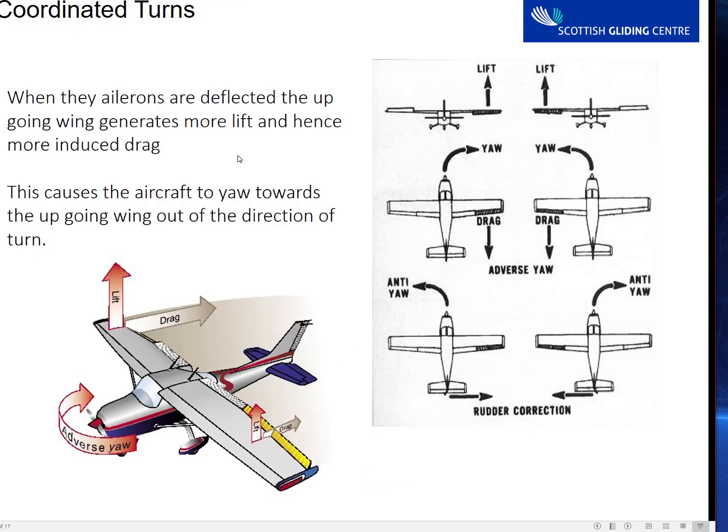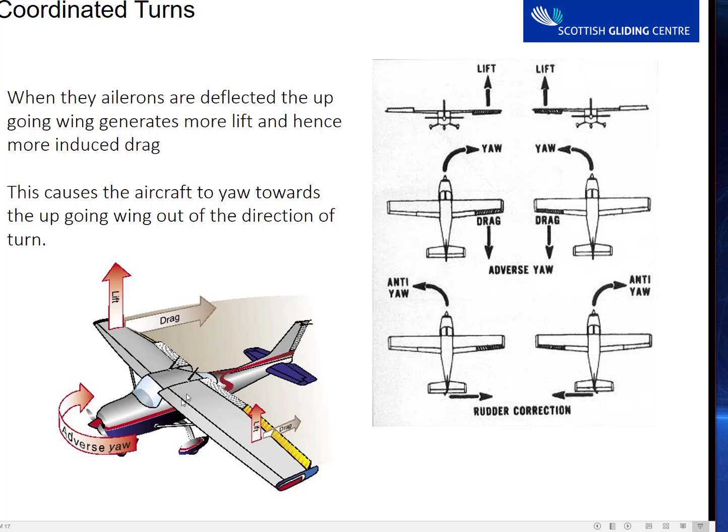The other effect which we have from induced drag is the requirement to coordinate turns. Now when we turn an aircraft, what we do is we generate more lift on one wing and less lift on the other wing to generate a moment which rolls the aircraft and then turns it. But what we've seen is that if we generate lift, we generate an induced drag, and the more lift we generate, the higher the induced drag. And so when we turn the aircraft, we generate more lift and therefore more drag on the wing that's rising, and less lift and therefore less drag on the wing that's descending.